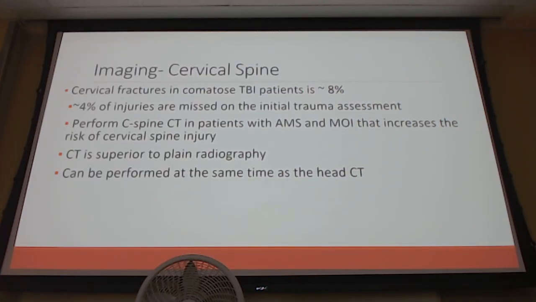But we want to also evaluate for C-spine injury. Most of the patients that meet the trauma criteria are going to come in with a C-collar on them, but it is something that can be easily missed. So most of the time we're not just going to get a brain CT, we're also going to get a C-spine if it's a trauma patient. Especially if they're altered in any way, they have the right mechanism, or any sort of neurologic deficit. And we'll talk about some of the criteria we can use for CT scan rules for the cervical spine in the next lecture.